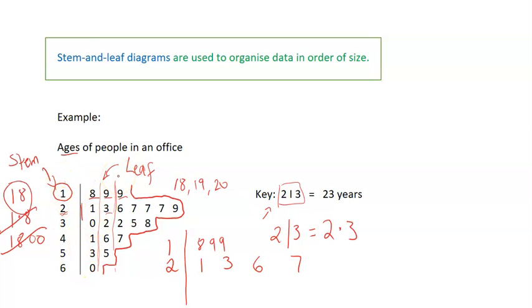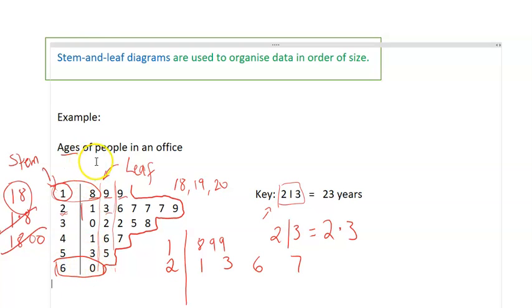From there, of course, you can easily see that the smallest number in this stem and leaf is 18. The largest age, I could say, is 60, and you've got everybody else in between. So if I was ruling people off, I would say, okay, that's the 60, then there's a 55-year-old, 53-year-old, 47-year-old, 46, 41, and I actually can count the amount of data just by counting the leaves.